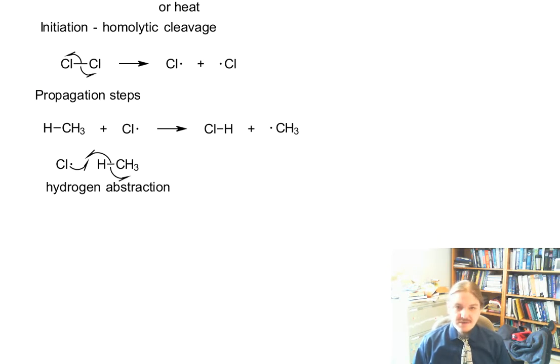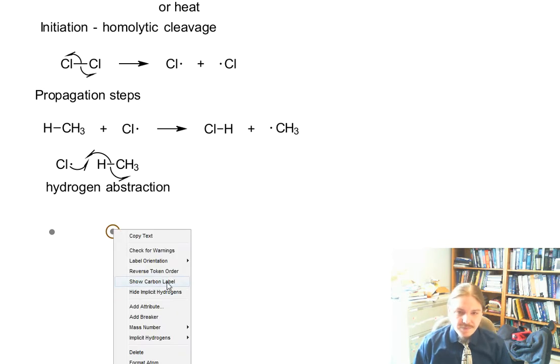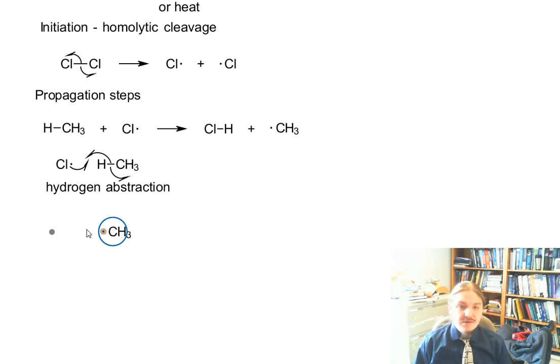Now, in our second step, I'm going to have that methyl radical. I want it to be a different, I don't want gallium. There we go. Carbon label of that methyl radical. And it needs to have a chlorine attached to it. So it's going to bump into a chlorine molecule, and abstract the chlorine from the chlorine molecule. We're going to have chlorine and methyl, and we're going to be left over with the chlorine radical.